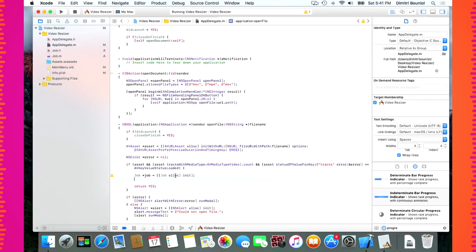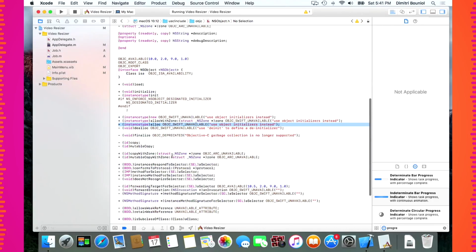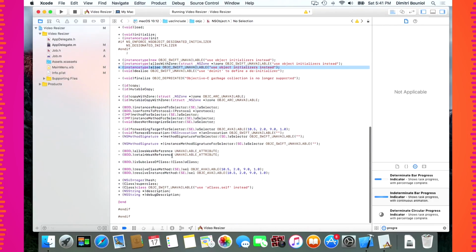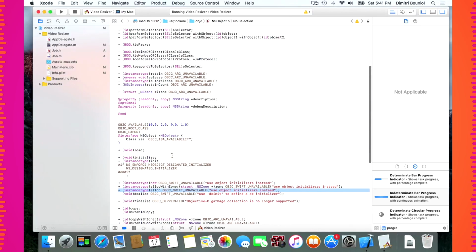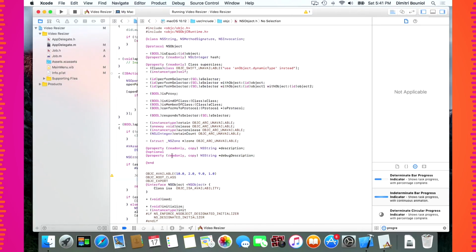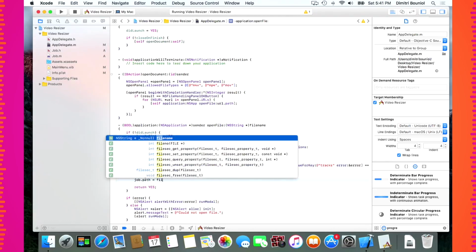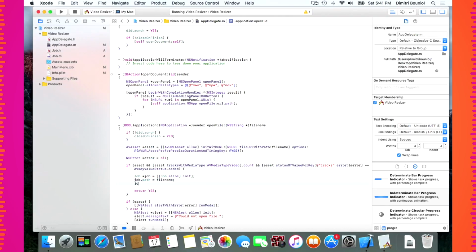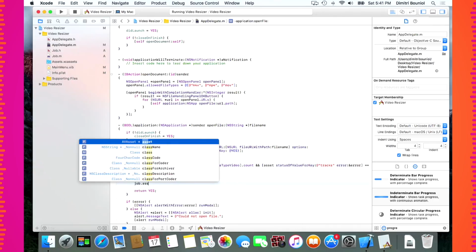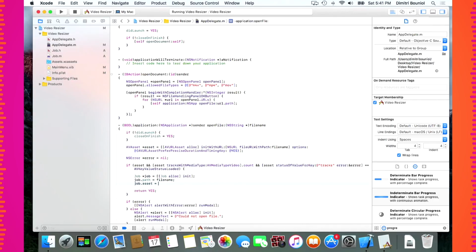There is a new somewhere around here that you can use instead of allocate and then init, but I haven't seen many people use it, so you're more likely to see this kind of pattern instead, which I just got used to. And then we'll say job.path, one tab too many, and we'll specify the file name that we got before, and then we'll give it our asset that we loaded and verified is valid.